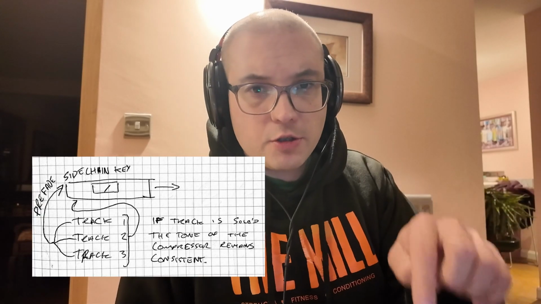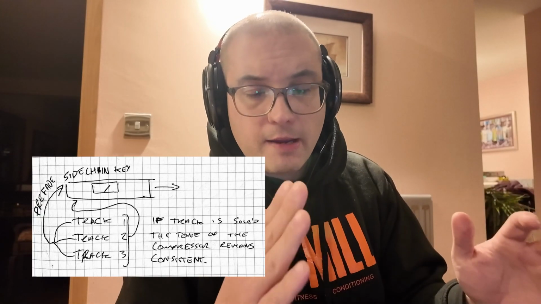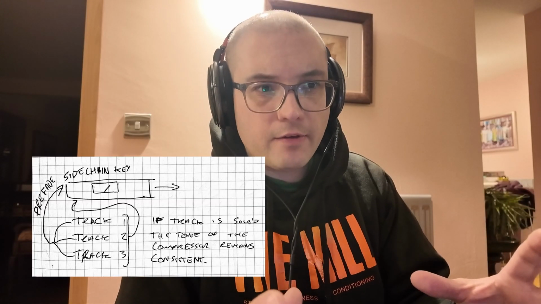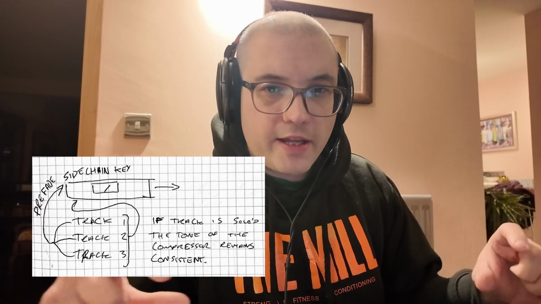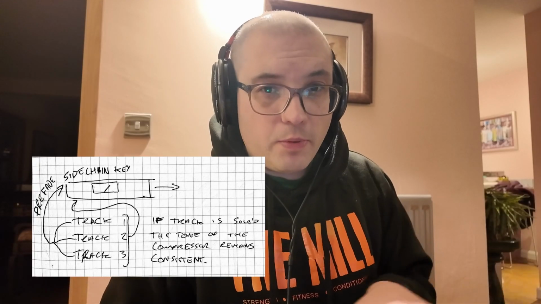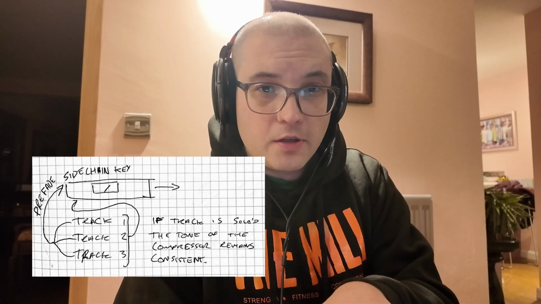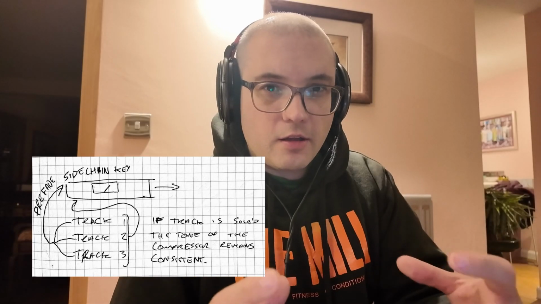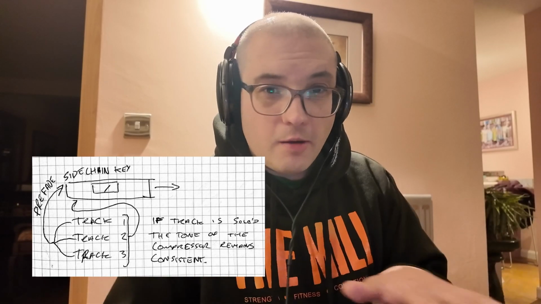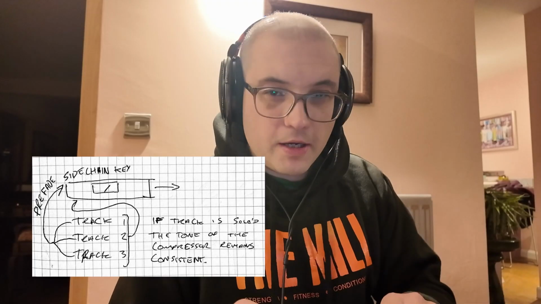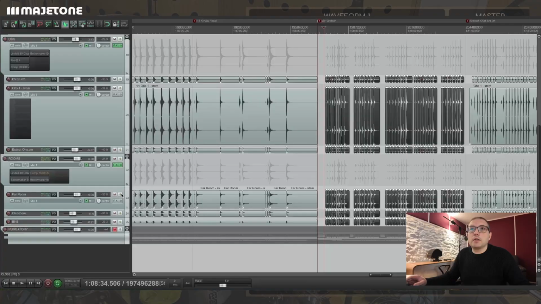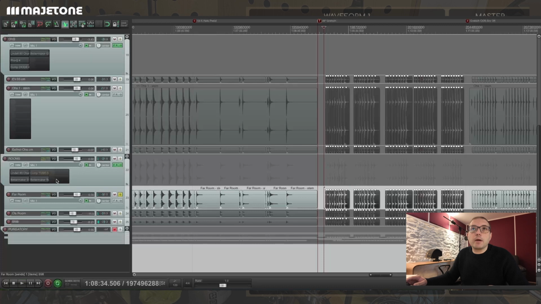So if you solo a track, it's going to compress the same amount as if it's summing everything together, but you're just getting that effect on one channel. When you put those faders together in the instrument, they've got that cohesive compression sound, but they're completely separate. So you can mix them, you can do whatever. When these are soloed, I'm going to get the same amount of compression, even though only one of the elements is going in. So the tonality of the compression remains consistent, but we've now got separate controls over everything.